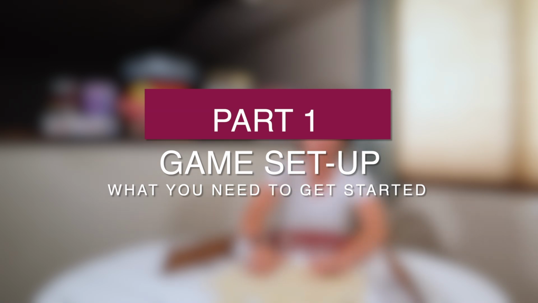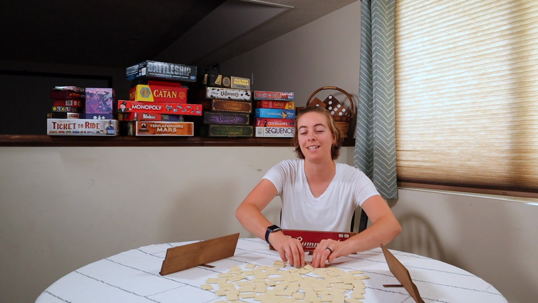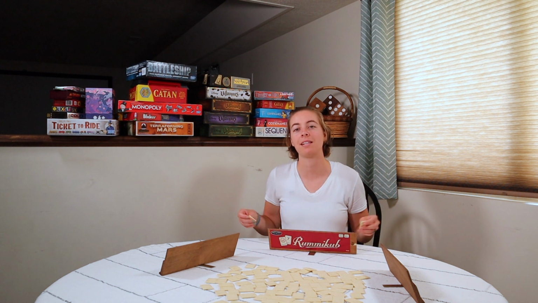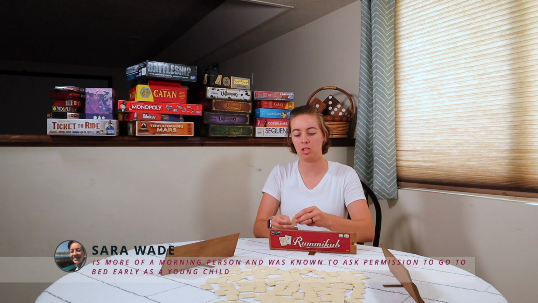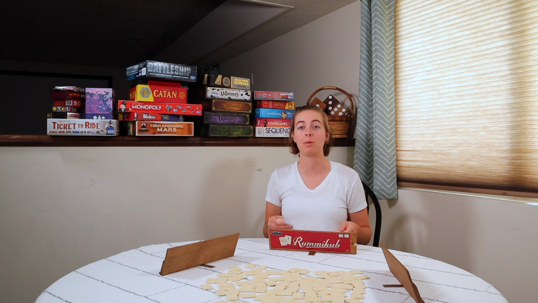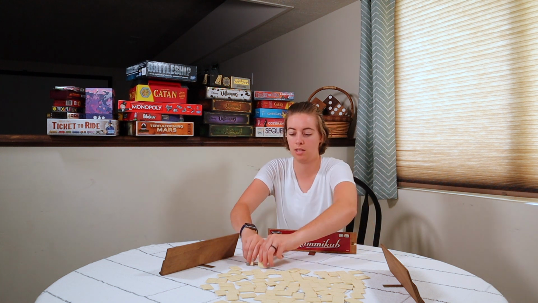Go ahead and place all the tiles face down just like I have done here. Each player is going to take 14 tiles and add it to their board. Notice as I'm adding tiles to the board, you can't see it, and this is good because you don't want your opponents to see what you have.